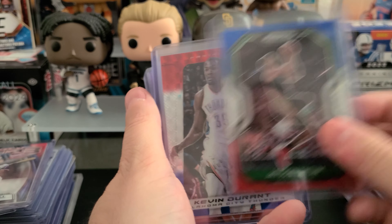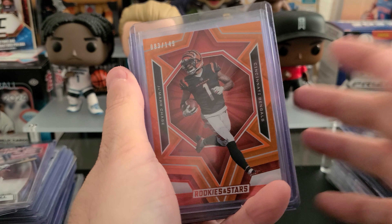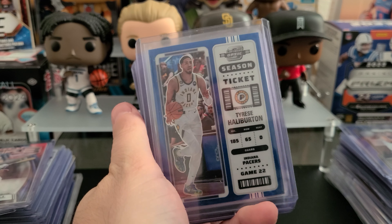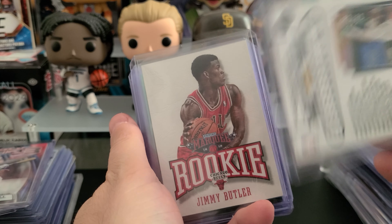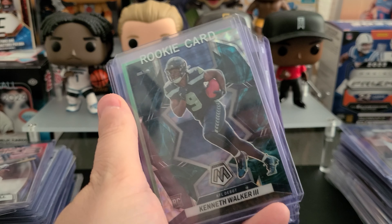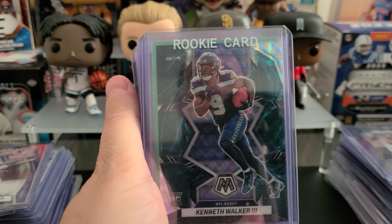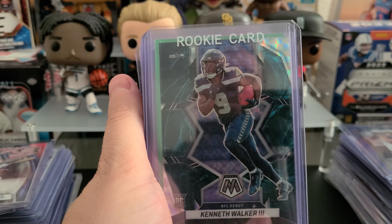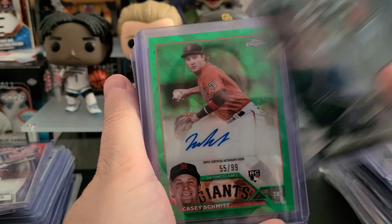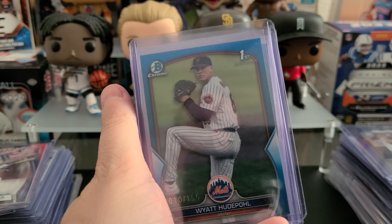Joel Embiid Red, White, and Blue. Kevin Durant Red, White, and Blue Prism — you can probably guess why I'm doing that; it's Team USA. Color Match Orange from Rookies and Stars of Ja'Marr Chase. A Blue Halliburton — almost said 66 because I was holding it upside down, it's number 99. Marquee of Jimmy Butler. Kenneth Walker III on a Genesis — hopefully his stuff bounces back. He played abysmal last year, but I think with Sam Howell winning the QB job that helps him out tremendously because then they have a true pass-and-attack.